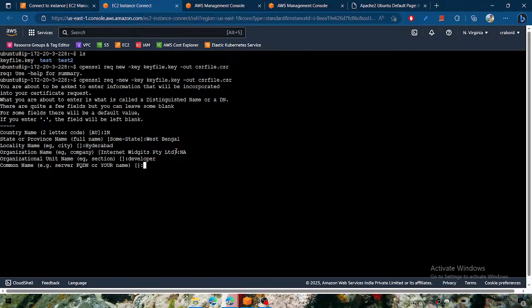Common name is very important when you are giving. Suppose you have a website called abc.com, so you need to give the abc.com name. Otherwise, in self-signed also you need to give any kind of website name. So you can just mention abc.example.com or anything you can give. You can also give the IP address of your public VM IP. We have the public IP of this VM, but I'm not going to give that one because suppose you have a VM which does not have a public IP.